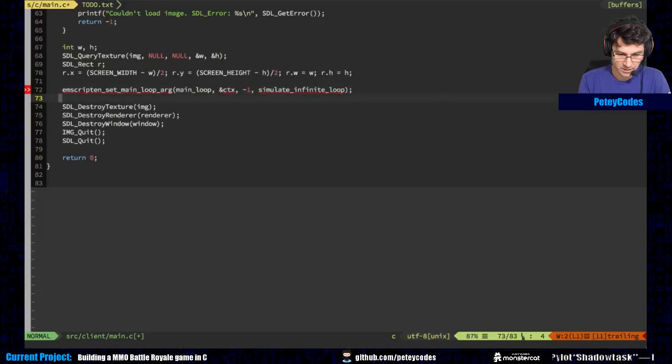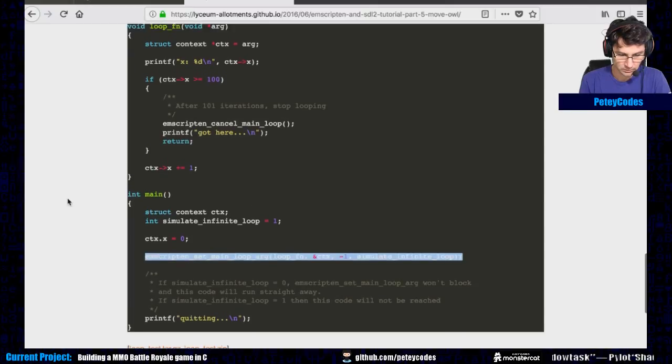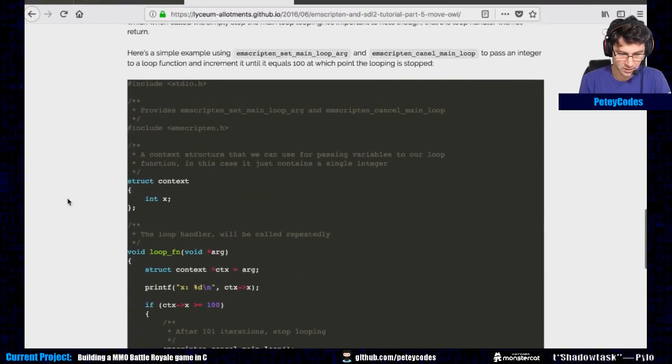We'll figure out what our context structure is, and then simulate infinite loop, we want to pass in a 1 here. So we'll just send in a 1. And I'm not sure what that third argument is. I'll have to read up on that.